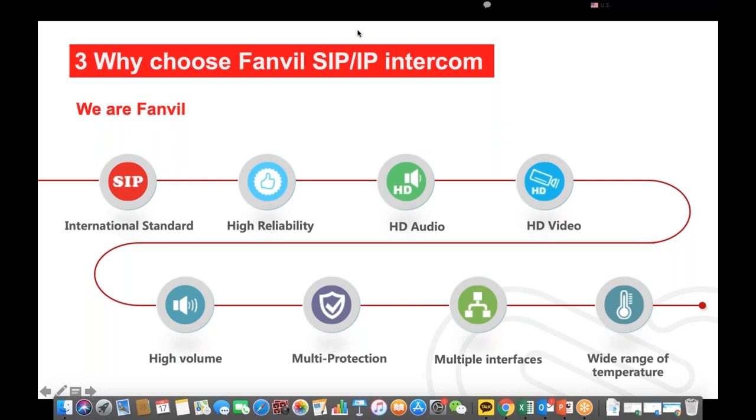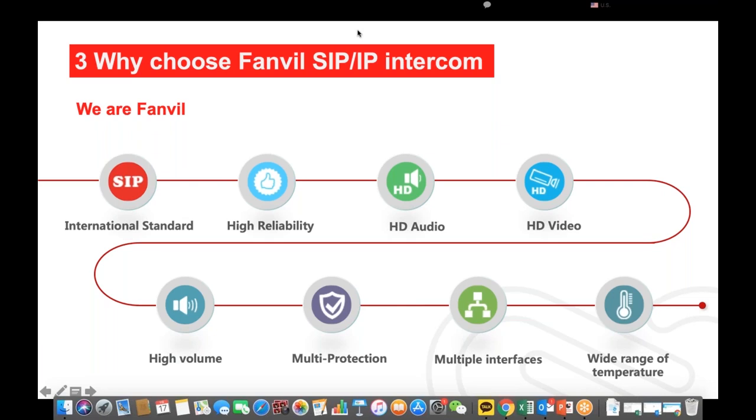Actually, this is a very important meaning, multiple interface for extension. The customer no need to install everything now, as with analog products. With analog products, you should install everything now. If not, 1 or 2 years later, you don't know what kind of products are still alive. But with SIP protocol, you just change the device or terminal and then connect the sensor, and it's working, because all the system connects by network. This is a really, really important point. Multiple interface. Please check any kind of analog intercom system, whether they have such an interface or not.